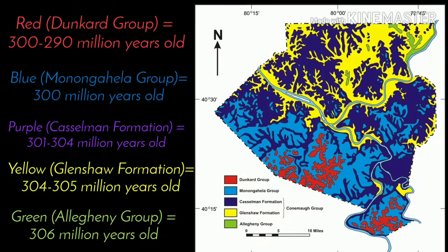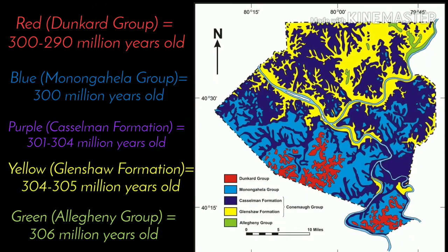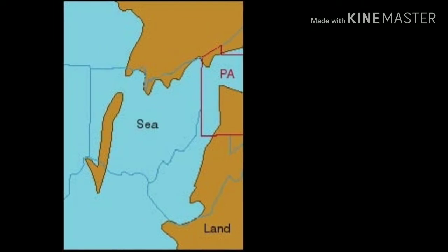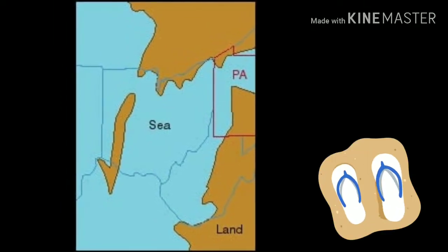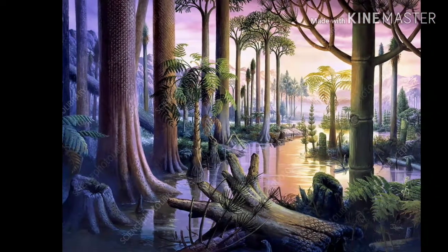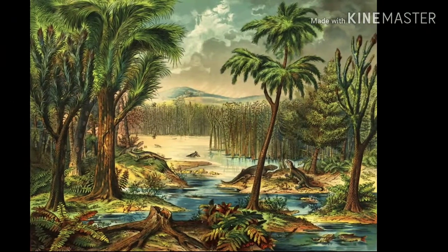Seeing as our rocks are about 300 million years old, give or take, here in Allegheny County, let's get a sense for what life was like in this region at that point. During the Carboniferous, our county would have been extremely close to the sea, coastal property. Now keep in mind also that our continent, or what would become our continent, we called it Pangaea back then, was located near the equator. If you think about how it feels to live near the equator today, you might get a little bit of a sense of what it might have felt like in Pennsylvania at that point.